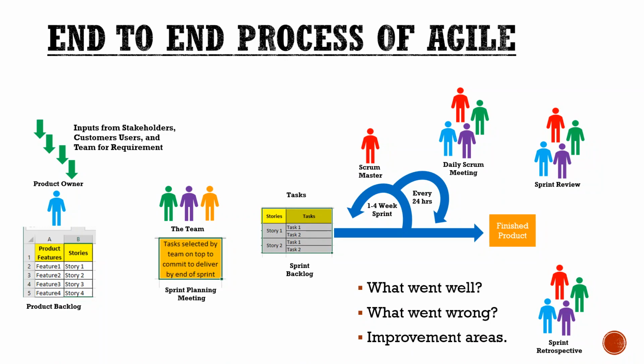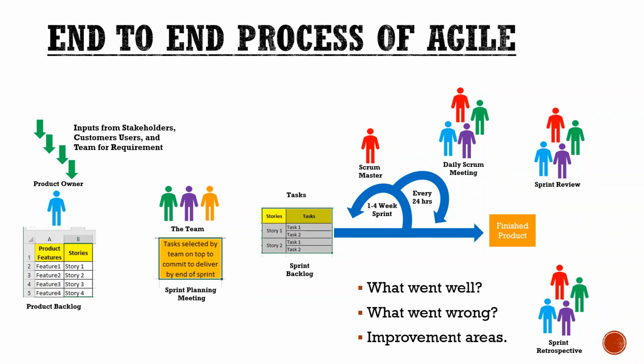So what are the things in the definition of done, what are the finished products, what are the user stories ready for release. There will be one more thing called release planning, what are the things we can release in the software, that also will be there. Based on that sprint review, we push the code, we release the software, and whatever is pending in the sprint is called the sprint backlog.